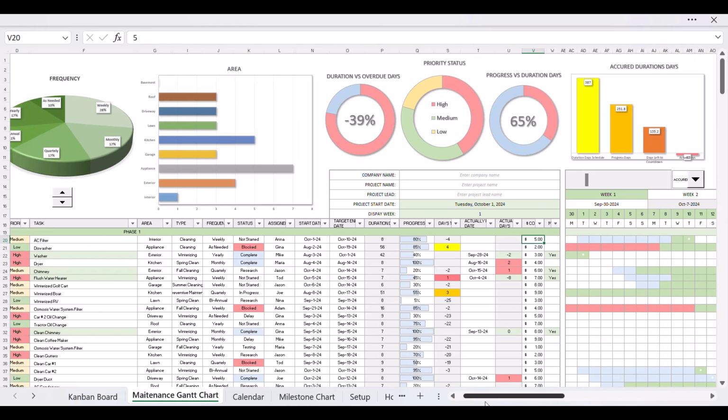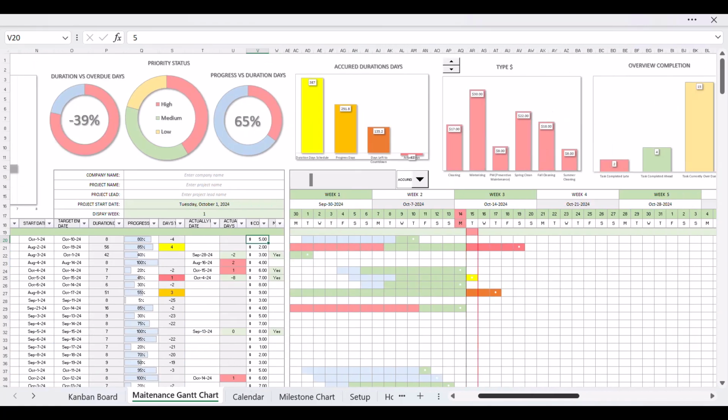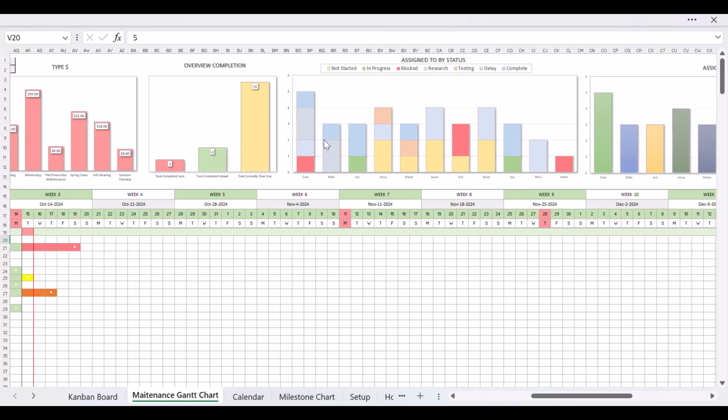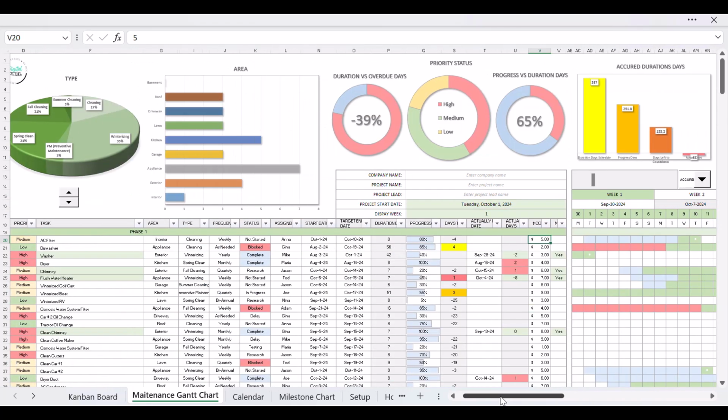So now you see on top the charts are also very dynamic. Everything's dynamic, meaning wherever you input your setup, your drop-down list, all the charts will automatically update. You don't have to worry about adjusting the vertical axis. It will do all that for you. So very nice feature I added this year. I know in the past you had to go into the chart and select which one you want to display on the chart, but again this year it is all automatic.